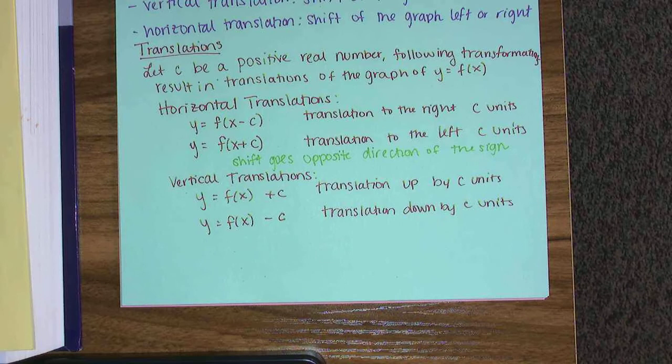Without using your calculator, you should be able to tell where it's going. But I'll probably also give you your calculator for some of them to figure out the shifting. Some of them I'll make you do by hand, just knowing these rules. Or a question on your quiz or test might be to tell me the rules for translating and how you know what direction things go. And then I might give you your calculator to actually do the problems. We'll see.